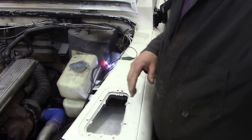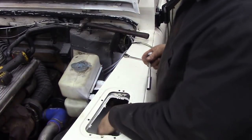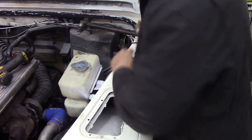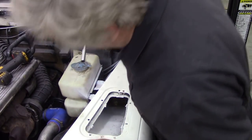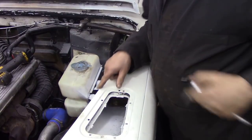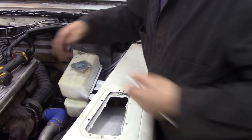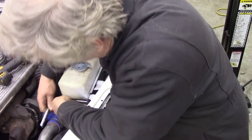We'll see. Right, I got those screws out of there. The trumpet is nice and free. But we've got to take the washer bottle off, the screen wash bottle. And it's not just as simple as taking these two bolts out of here, because there's one underneath that's buried. So we've got to take the washer bottle off.